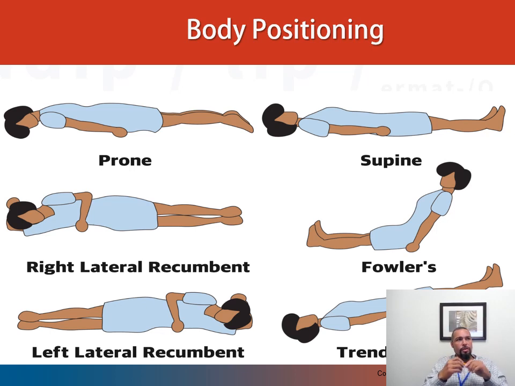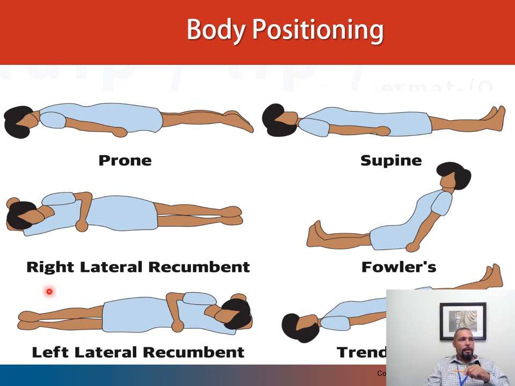When it comes to body positioning, there's a few terms that are very important, especially for those of you entering the radiology program or the nursing program. Prone means face down on the floor or the table. Supine is the same but facing upwards. When I was in the military, we had an exercise called the supine bicycle, where the soldier lays down, brings up his feet, and flutter kicks. That's how I remembered it. However you want to remember it, great.